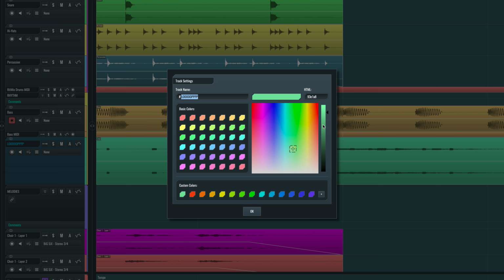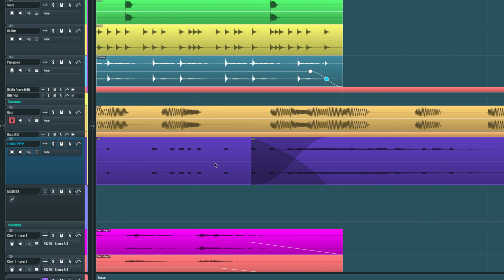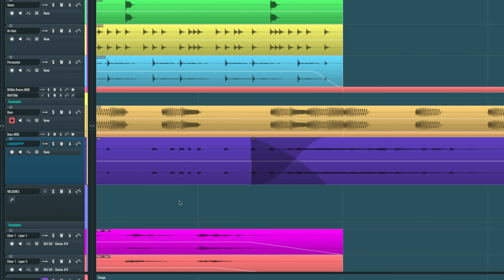So I want to make something, let's try making one that's very dark. Here's the prototype for the color. I will click plus and then that overrides it. So here's the sequence to that. I figured this out by trial and error: you first pick the slot that you want to replace. I'll pick this purple one and maybe I'll just make it a little bit brighter. Like that, and then you click plus and then that sticks it in the slot. At that point you can choose it, click OK, and then that becomes your color. So those are some of the ways you can do color selection in SoundBridge.